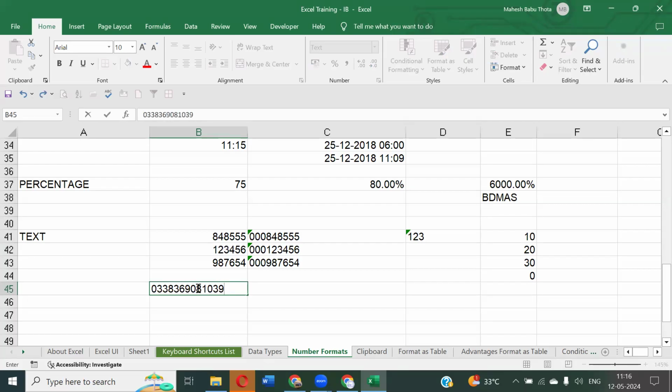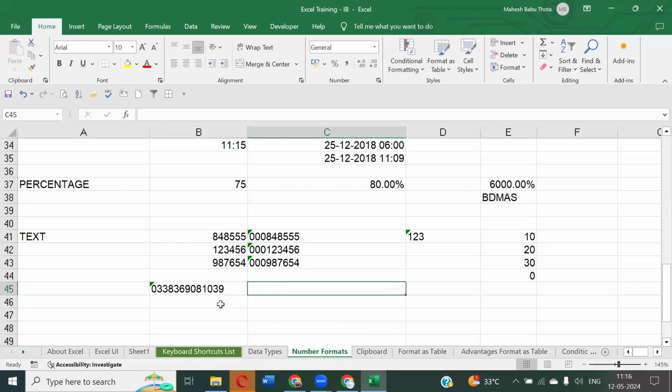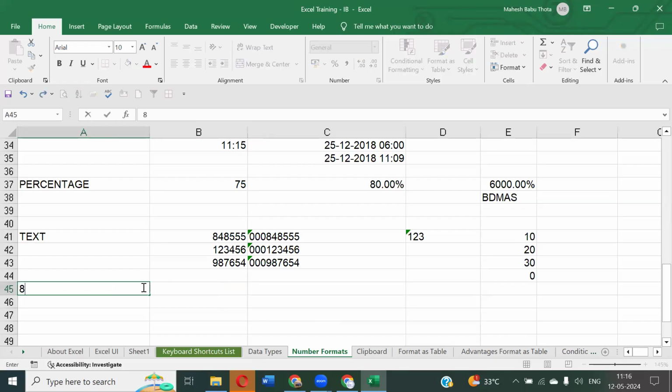So if I don't use the 0, will it work in net banking to transfer money? If it is a bank account number, if I type without 0, will it work? Yes, bro. Suppose your bank account number is 0039 like this. Now you type only 3899709.